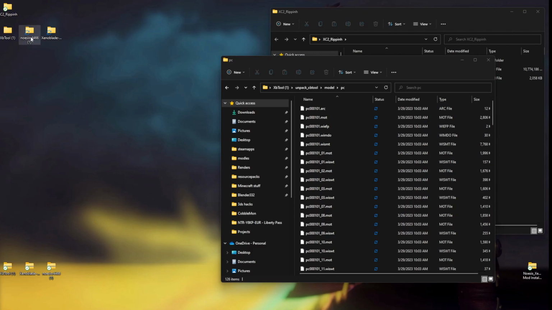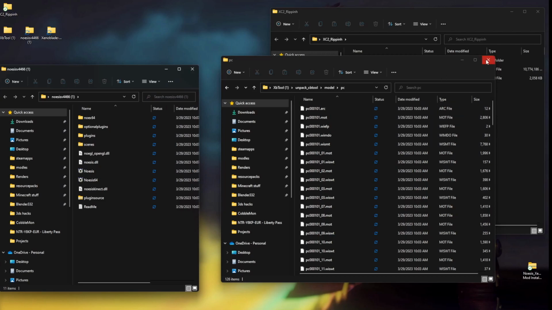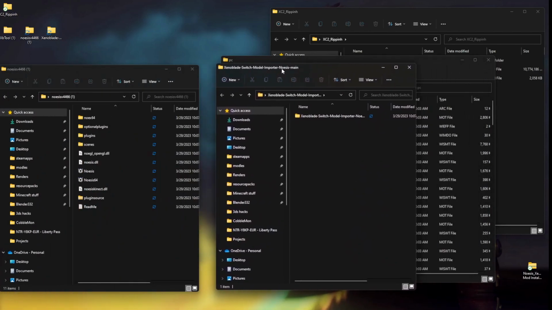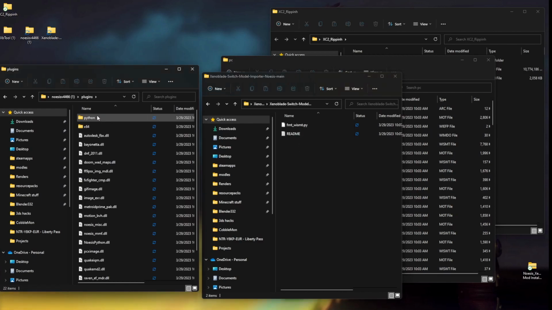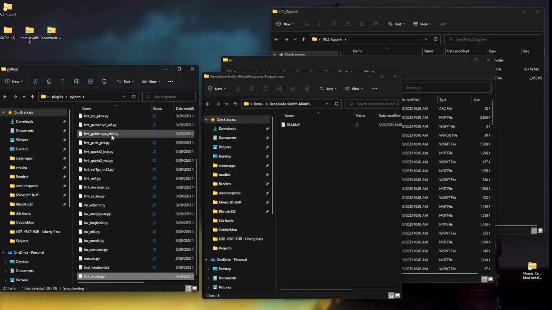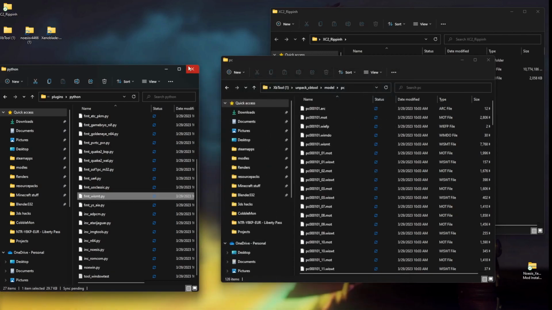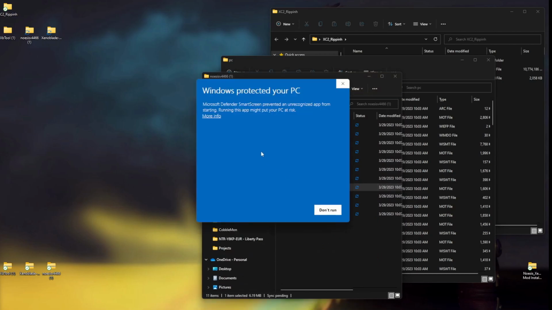Where was I? Right, you want to open up Noesis here. And because Noesis can't actually view these kinds of files yet, we're going to want to open up this mod, which was included. And it's a Python file. You want to go into plugins here, Python, and drop it in. All right, and that should be in there. And with this, we should just be able to open up Noesis.